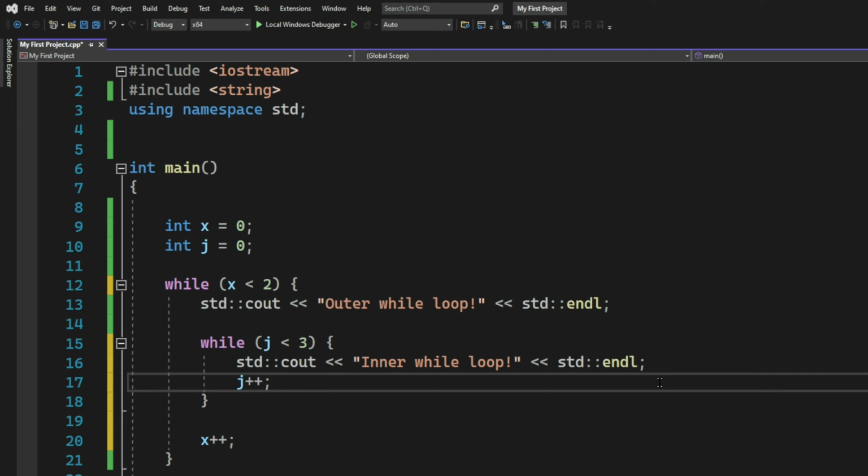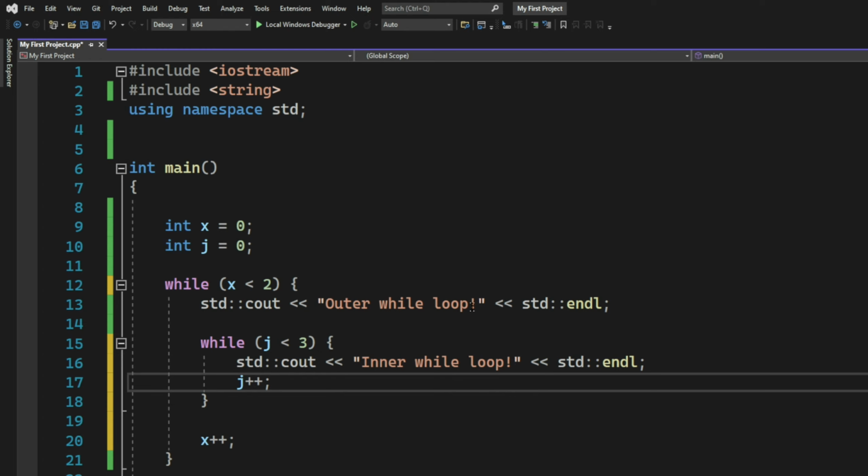Another thing I want to mention is that for the increment or decrement values that you have for the variables, generally you should put them after you have your code. You should put them after the other code that you want to run. This makes it so that you don't accidentally increment a value for a variable before you can run the other code that you want to run.